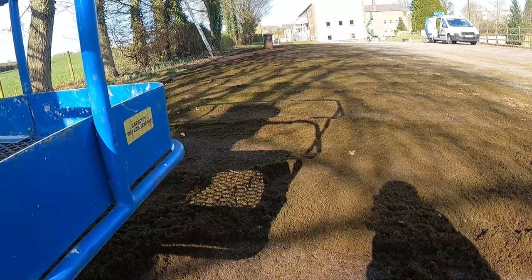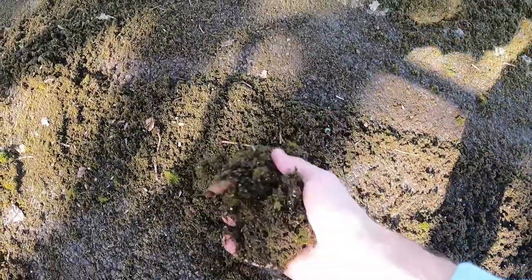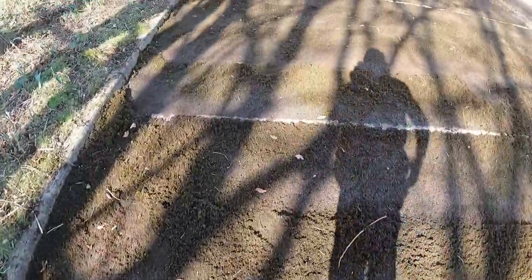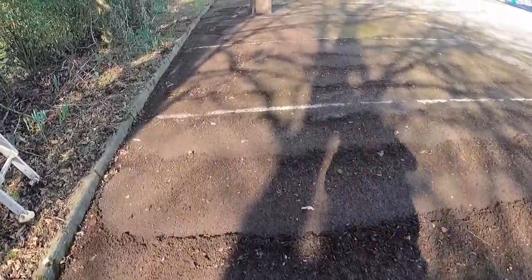It'll obviously look a lot better once we've cleared all of this. This is all still super wet. Look at all this stuff, man. It's so heavy, loads of it. It's starting to dry out a little bit over here, but we just need to sweep it all up now. But obviously, some still remains, because it's quite porous stuff.